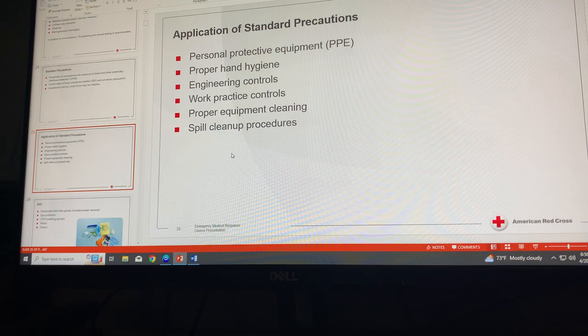Okay, we're going to discuss hand hygiene. Hand washing is the most effective measure to prevent the spread of infection. By washing your hands often, you physically remove disease-causing germs you may have picked up from other people, animals, or contaminated surfaces. In addition, jewelry, including rings, should not be worn where the potential for risk of exposure exists.